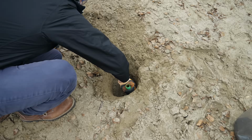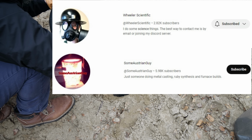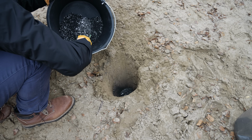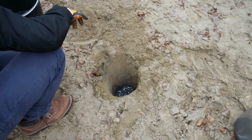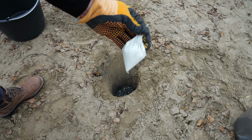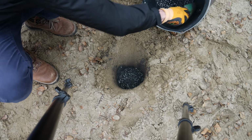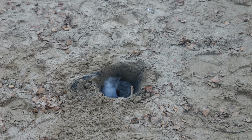Before we get to the most spectacular reaction, I wanted to test if I could create a ruby in a thermite reaction. Quite a while ago, I saw a video by Wheeler Scientific and some Austrian guy in which they tried just that, unfortunately without much success, although there were some rubies visible. The melting point of ruby is about 2000 degrees Celsius, so it should be possible to melt a mixture of alumina and chromium oxide in a thermite reaction. So I dug a hole and filled it with a few kilograms of thermite. In the middle of this pile, a small bag with a mixture of alumina and chromium oxide was placed.